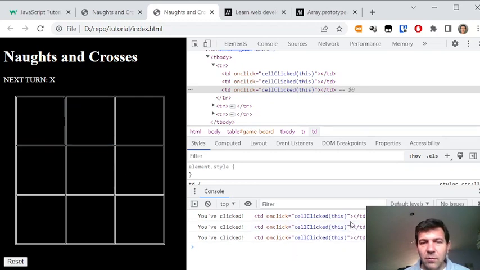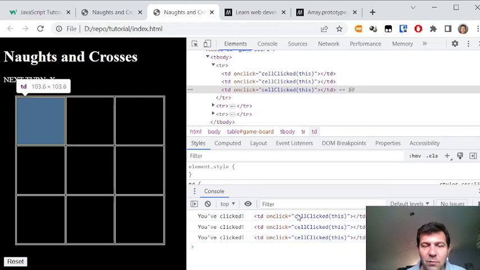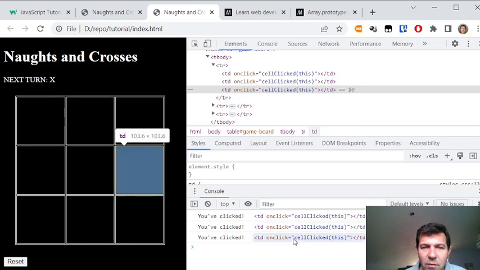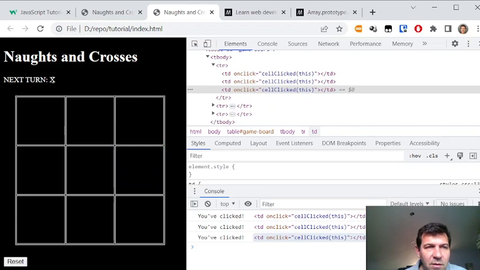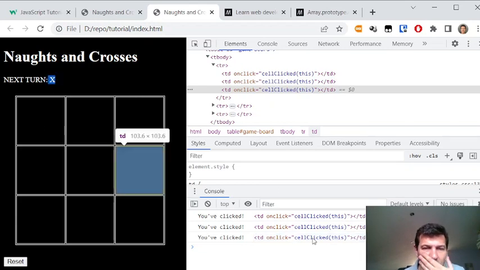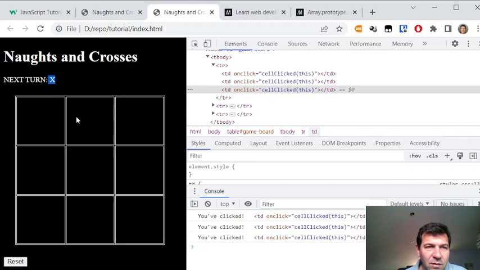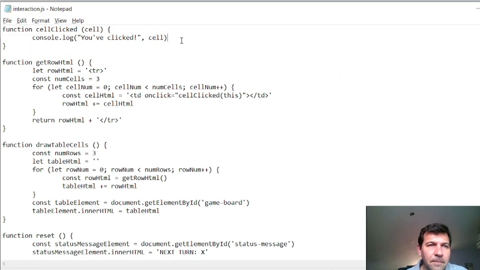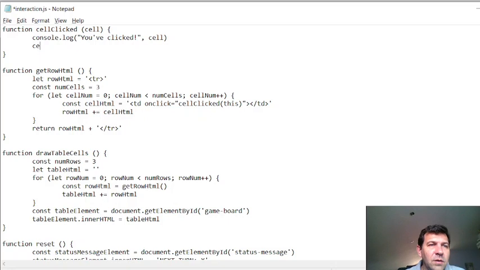But we've got another problem. Even though we're receiving the element, we have no reference really to say, no, that's okay, we've got the reference. So what do we want to do? We want to set the X. Now we want to set the contents of that cell we're receiving in the function. How do we do that?